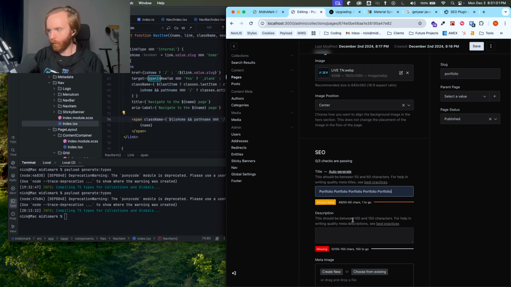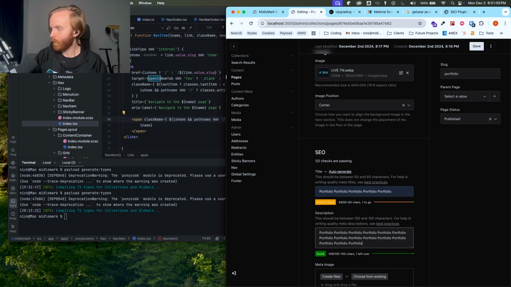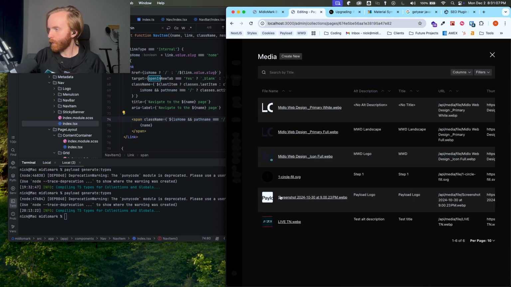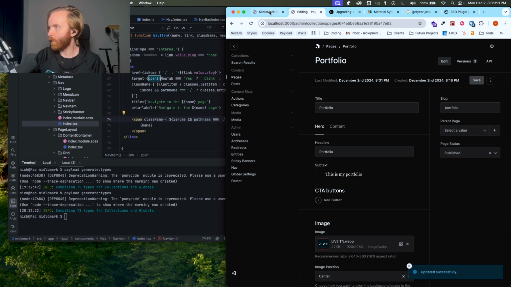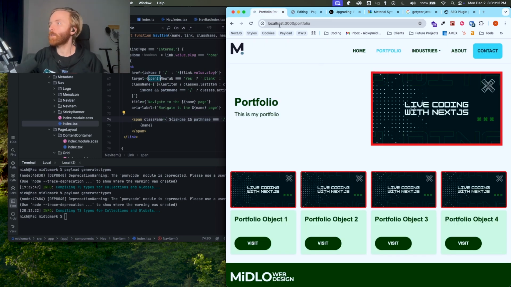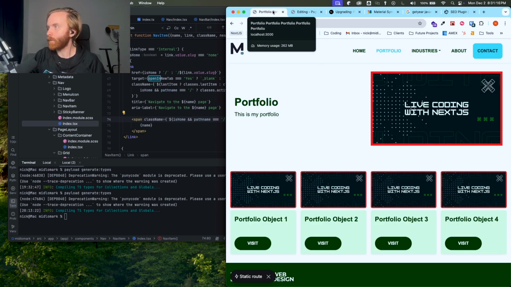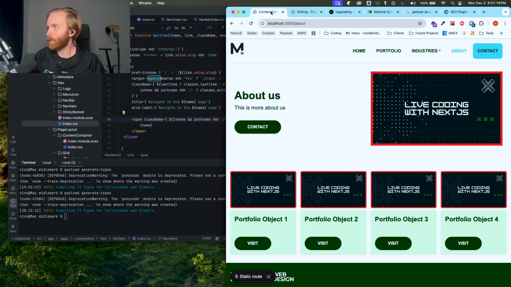Portfolio, portfolio, portfolio. Okay, choose from existing, good there, etc. Come here and we refresh, our stuff got updated there. We can go to the about page, and that looks good to me.